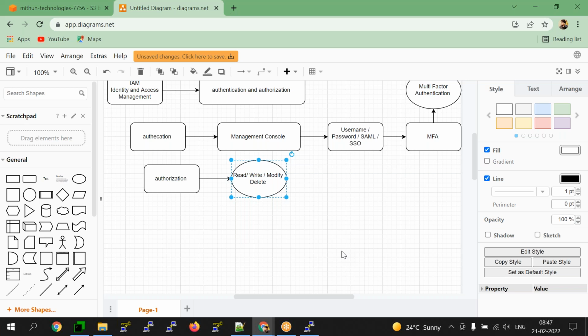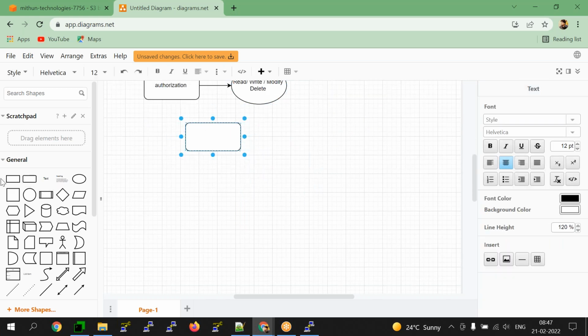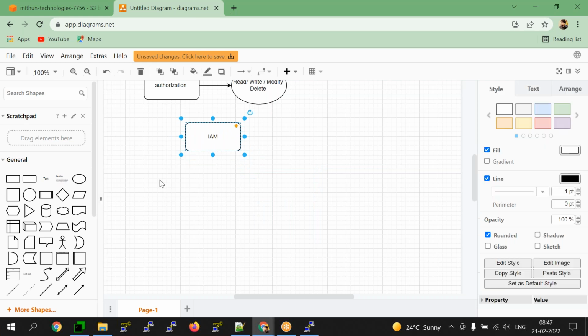Now here you should ensure that in the IAM, you are going to deal with a number of sub services here.